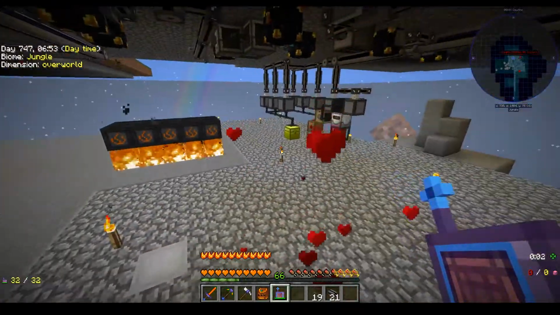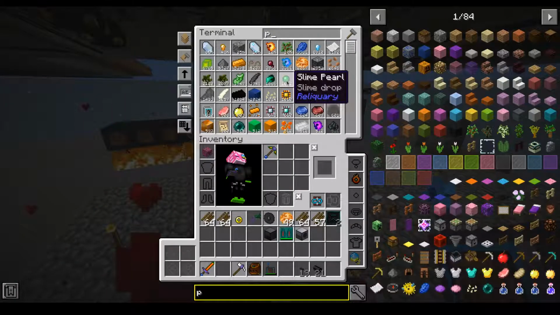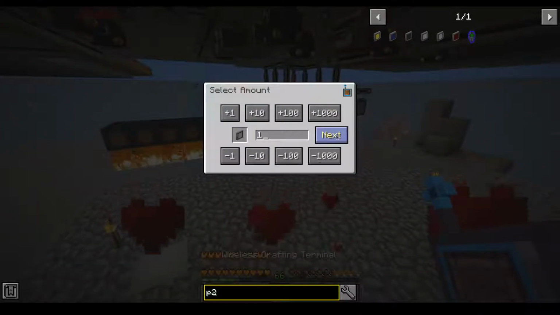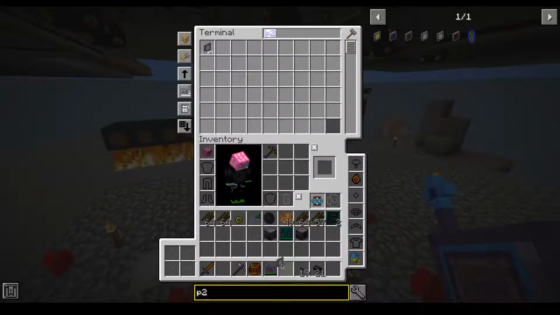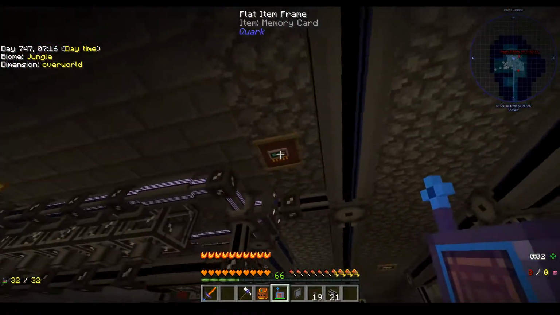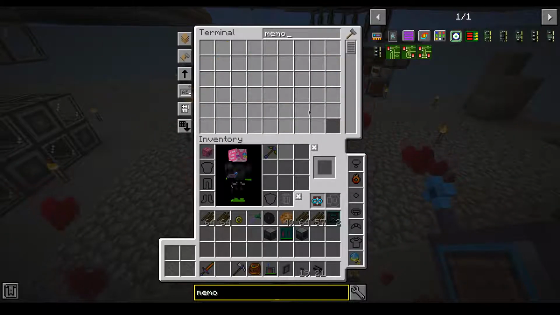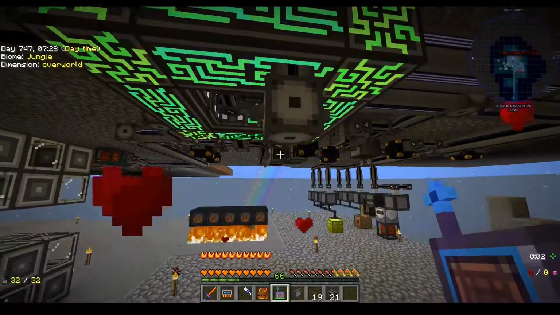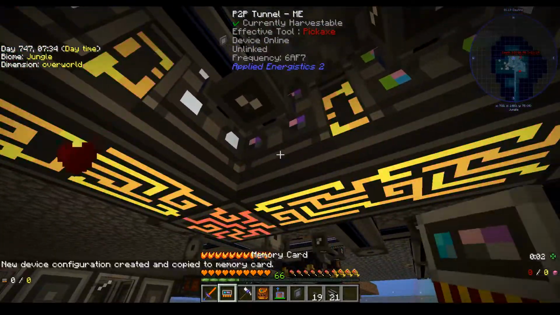So the peer-to-peer tunnels. Peer-to-peer. Go. Grab one of these. We're going to need a card. They're called memory cards. Alright, so we're going to go in here to a white one, unlinked, go.